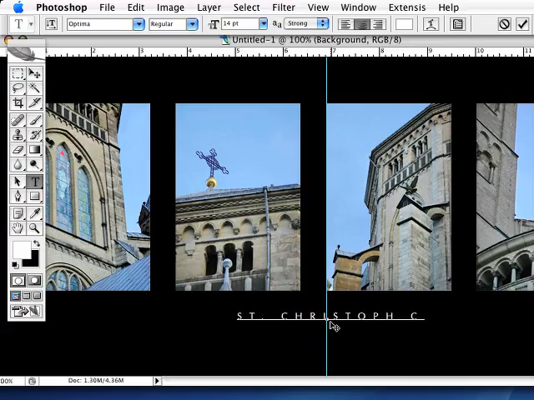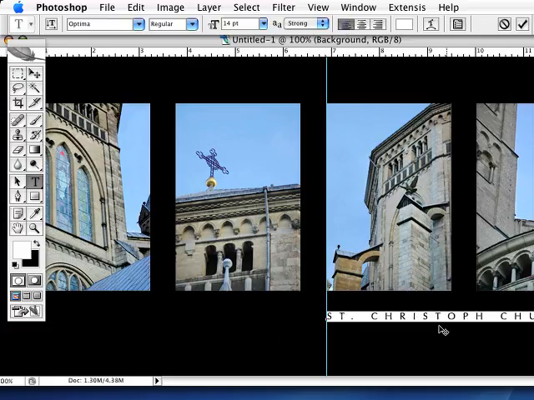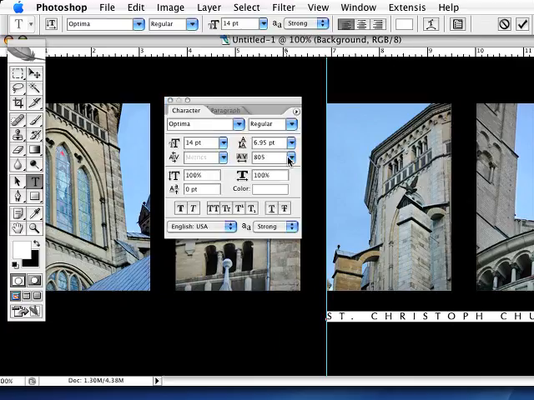St. Christoph Church. And let's go ahead and make it left justified. So it's left. There we go, over to the left. You want to do that usually before you start typing. And let's bring up the type palette. We'll press Command T to bring up the character palette. And let's knock this down to about 40. That is the spacing between the letters. We just want a little bit of spacing. So we're going to use 40.